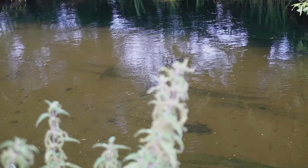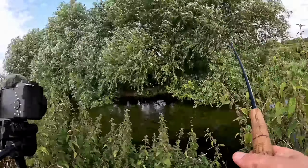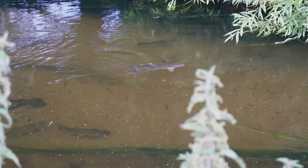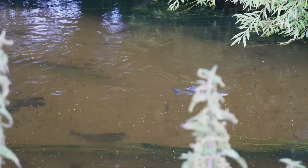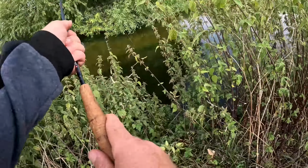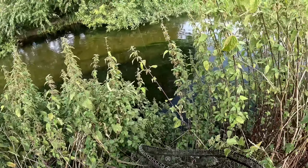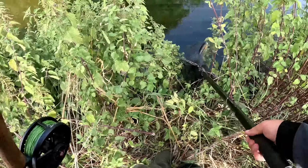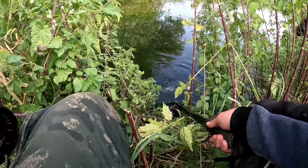That's a big chub. That is a big chub. Don't think it's one of the biggest ones that are down there. There has been a big Bertha I've been after. I don't think it's big Bertha, but it is a chub and it is not fighting very hard at all. If we land it, this could be a fish I might actually want to weigh today. This could very well be the last fish of the session as well. And it's an absolutely clonking chub. Come on, come on.